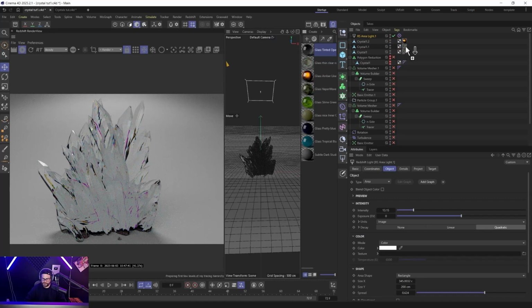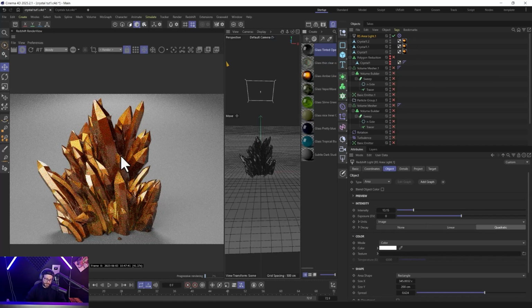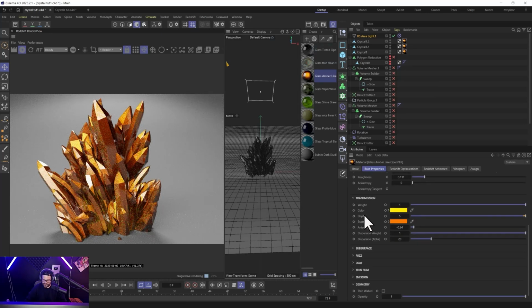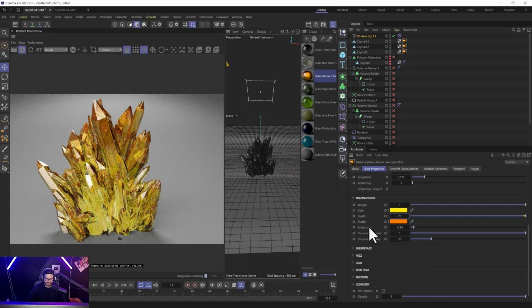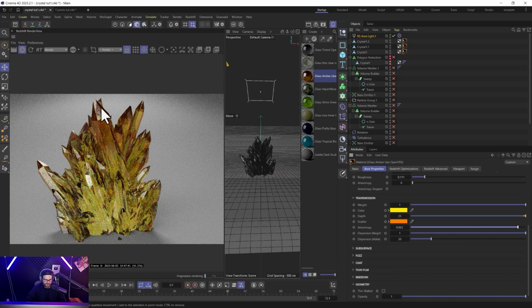Let's do amber light. That's pretty cool. And if you want these to be more see-through, you can just slide down here in the depth and increase that. This one's going to be, let's do like 25. There you go. So now we have a clear inside and a sticker on the outside. That's because of the anisotropy here. But if we wanted to make it a little darker on the front side rather than the back side, you can increase that up, or you can just leave it at 0, and that's going to make it all kind of more uniform. But I think the anisotropy that it had was pretty cool looking.